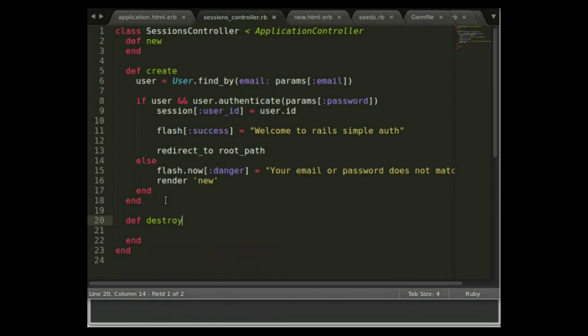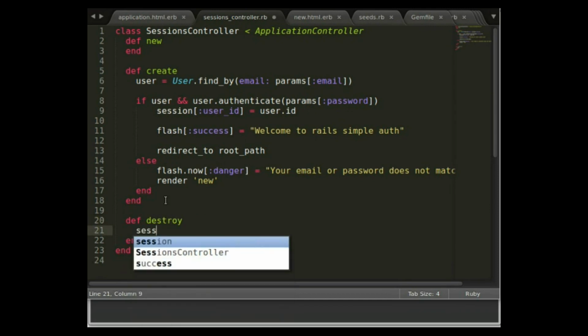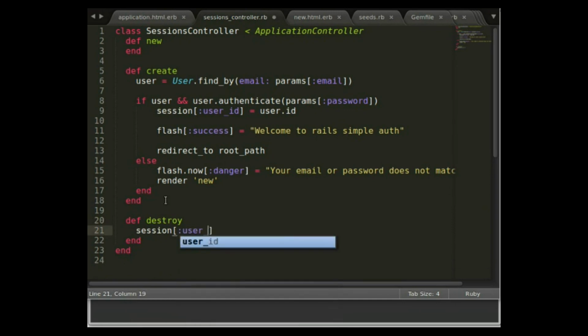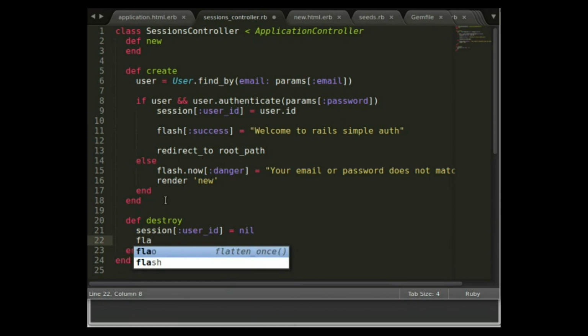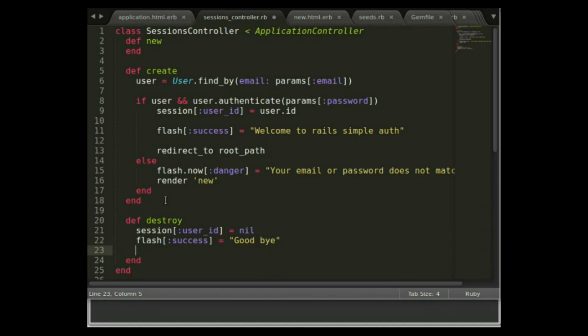Def destroy, session user_id equal nil, and we add a flash message success. And redirect to root path. Save.